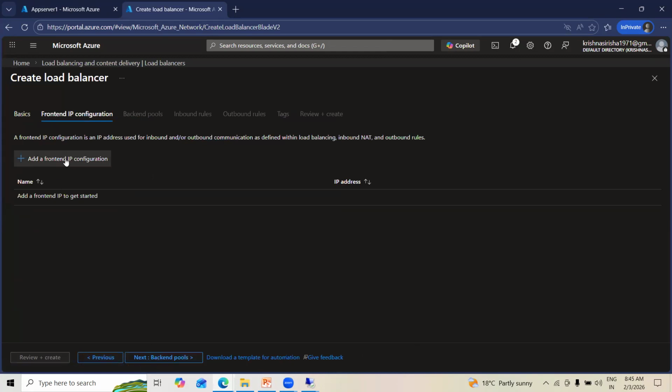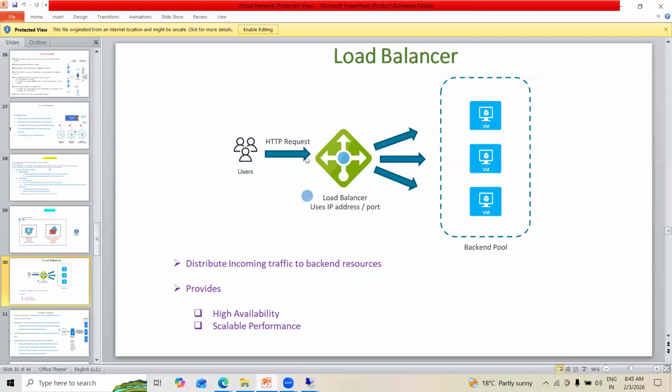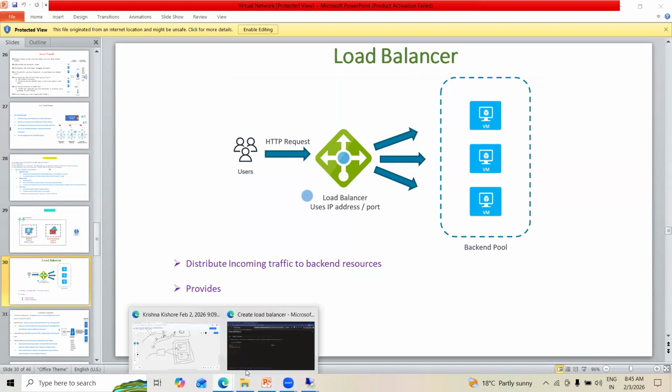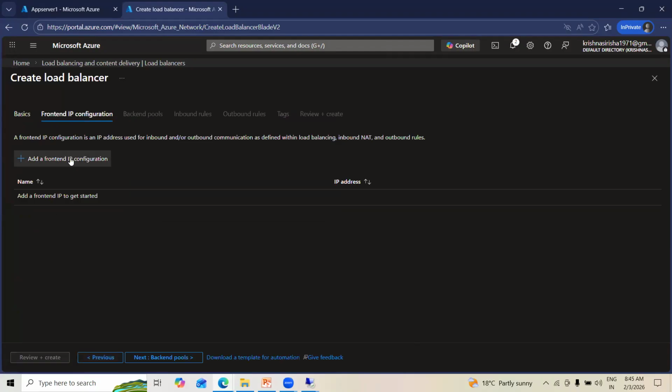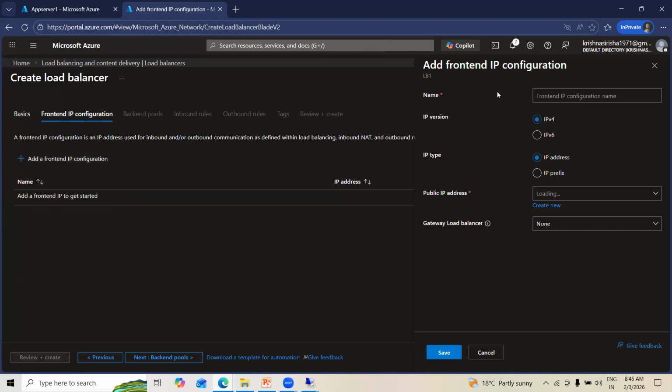So we need to create a front end IP. You can see here, this particular load balancer should have an IP address. So what type of IP address is going to be required here? Is it private IP or public IP? Which IP is going to be required? Public IP, because it is taking a request from the internet, not internally, right?